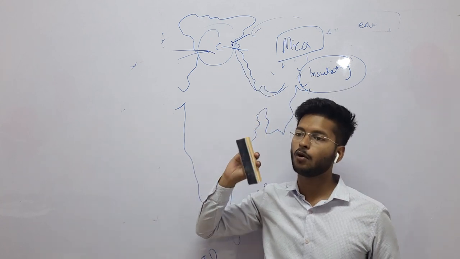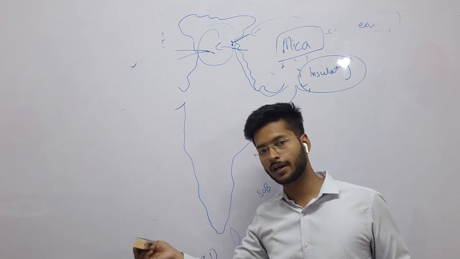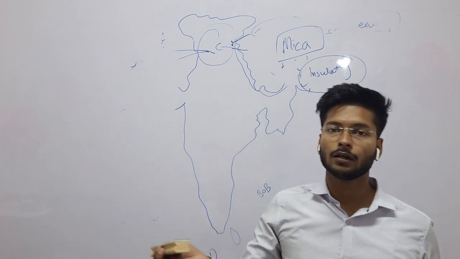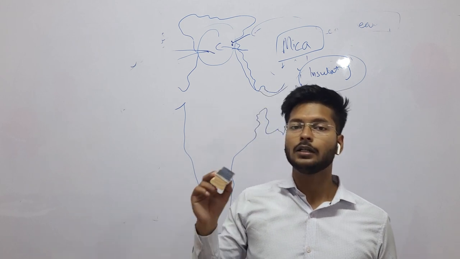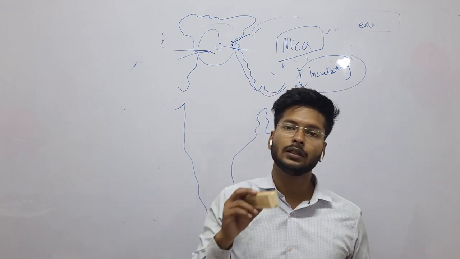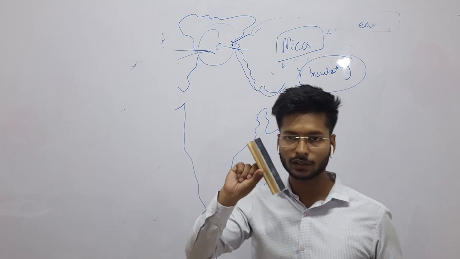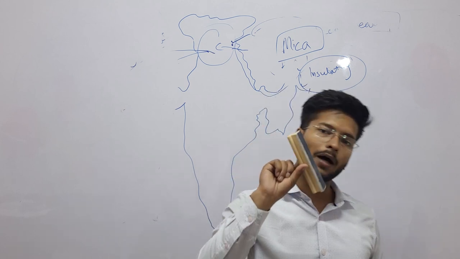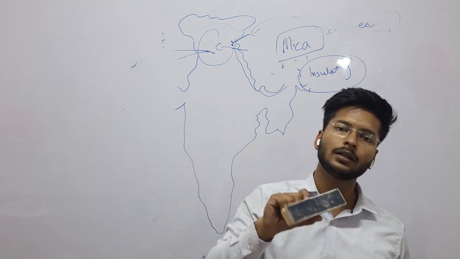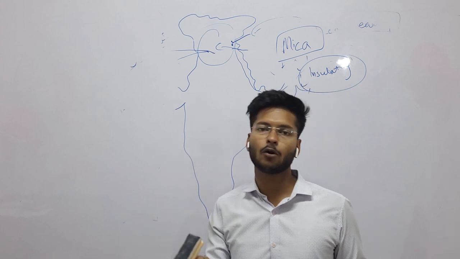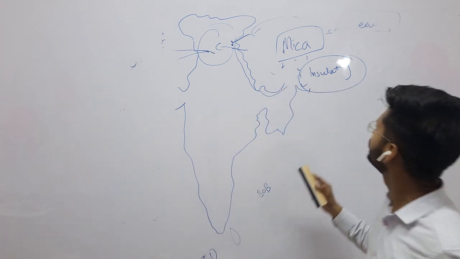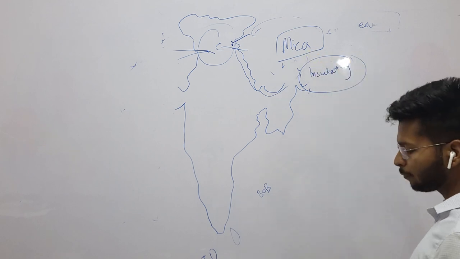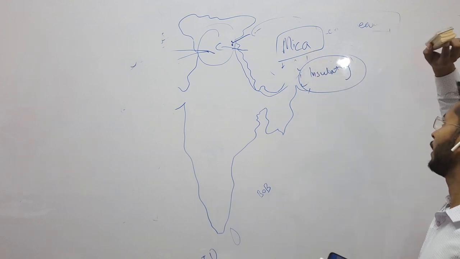Like we say salt water is a good conductor of electricity. We say metals, copper, silver are the best conductors of electricity. Okay, so an insulator is the opposite. The type of material which does not let current pass through it. When talking about current, it is an electrical insulator. When talking about heat, then it is a heat insulator or heat conductor. Okay. So mica has very strong insulating properties, so it does not let current pass through itself.